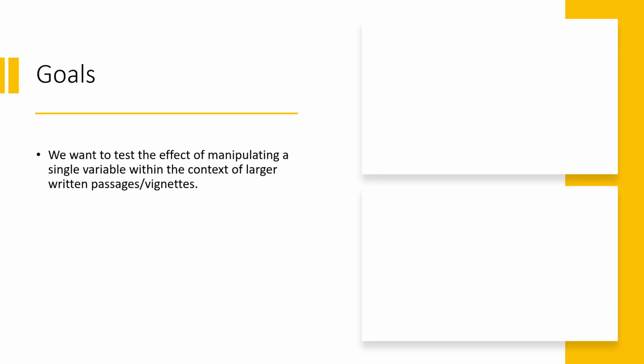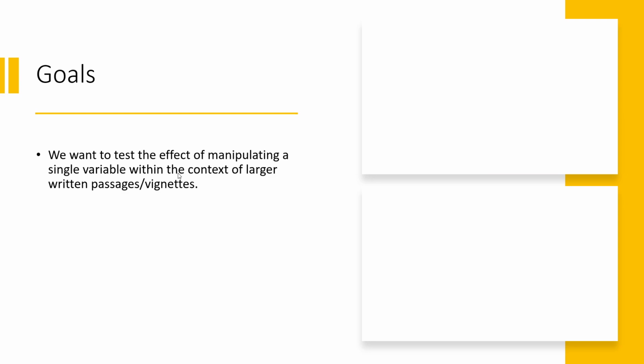You can describe two events and have one thing be different between the two conditions, and that's the one thing you're interested in. But you have to put other stuff in as well, because you can't just give each participant one sentence. You have to have the vignette, some buffer, some filler that surrounds it. But you want to make sure that that buffer, that filler, all the other content in the writing is not what's creating any significant differences across the groups. You want to make sure that's not getting in the way of your ability to draw conclusions.